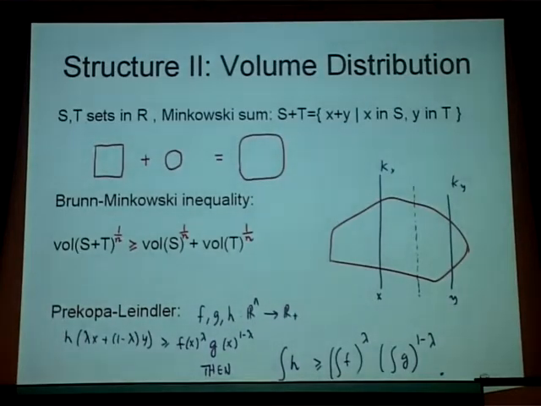Second is how points are distributed. So the volume distribution of points in these sets or in distributions that have convexity-like properties. So for this quick definition, the Minkowski sum of two sets is just the set of all points you would get by taking a pair of points, one from one set and one from the other. So if you added a circle and a square, you'd get that rounded square, or squared circle, whatever. There's a nice volume inequality, a classical inequality, which says that the volume to the power 1 over n is a concave function.